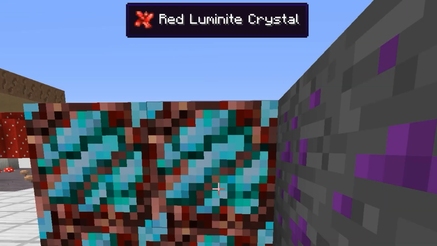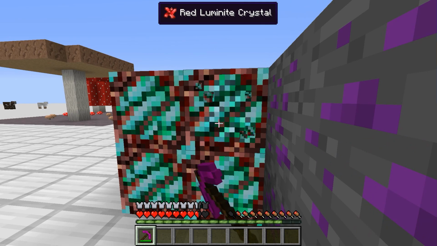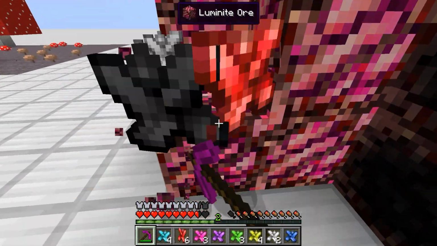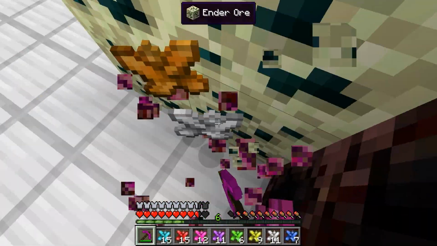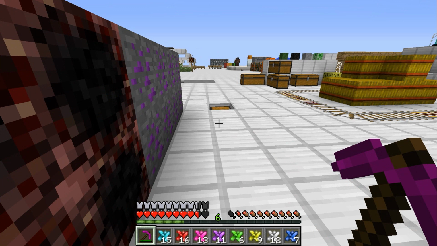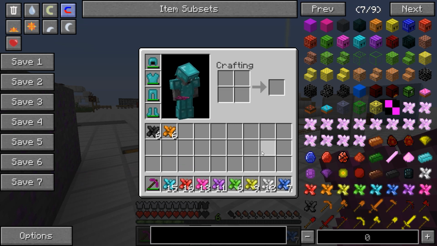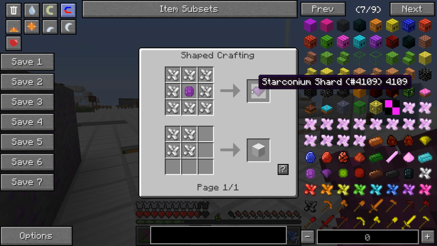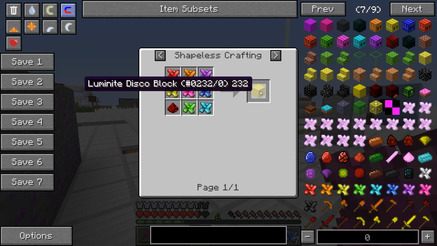Oh god! Look at the chicken core thingy! A plethora of colors! I'm not even sure if I'm using that word correctly. Plethora. What does plethora mean? A large or excessive amount of something. Hey! I got it right! Okay, black luminate, orange luminate, cyan, red, pink. Oh my goodness, so many colors! If you have enough of these, you can make a starconium shard and a block. However, you cannot use white or black luminate stuff to make a disco block.